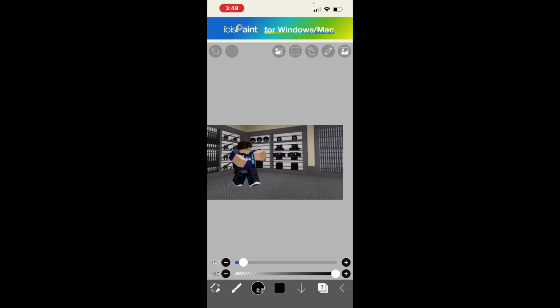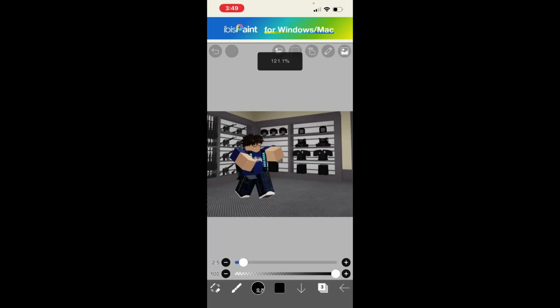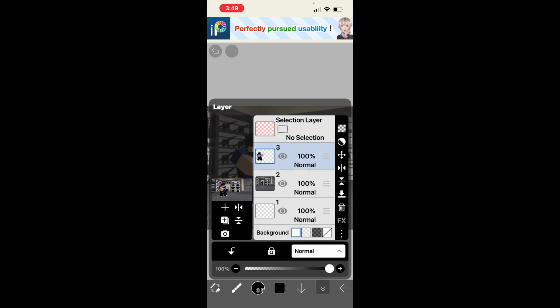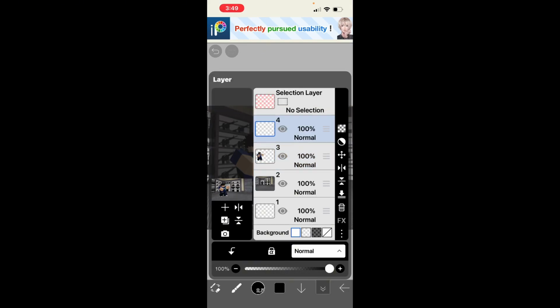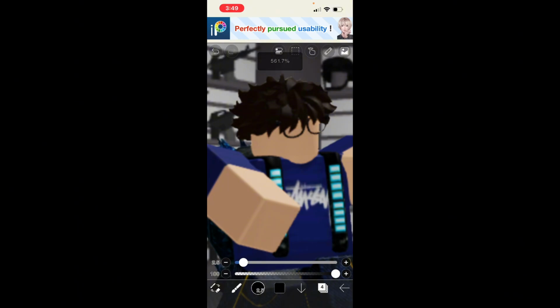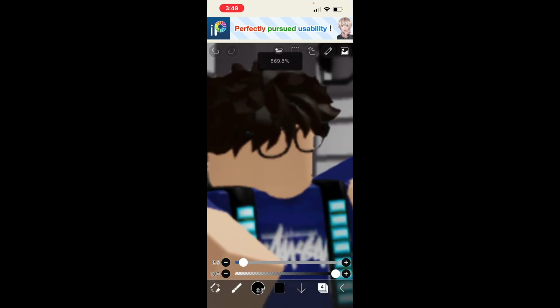and then after that, I'm gonna draw on the character a little bit. You press the plus, so you get a separate layer, and then after that you can draw whatever you want on your character.